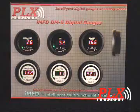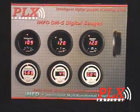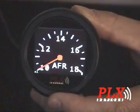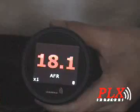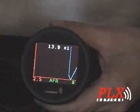PLX also has a wide variety of displays to choose from to display your air fuel ratio. This is the DM5 — it is simple to use and displays air fuel ratio accurately in two modes: air fuel ratio for gasoline and lambda mode. If you're in the market for something more fancy and powerful, you might want to consider the DM100 52mm gauge or the DM200 60mm gauge. These two gauges have the ability to display a wide variety of fuels such as diesel, ethanol, methanol, CNG, E85, and LPG.